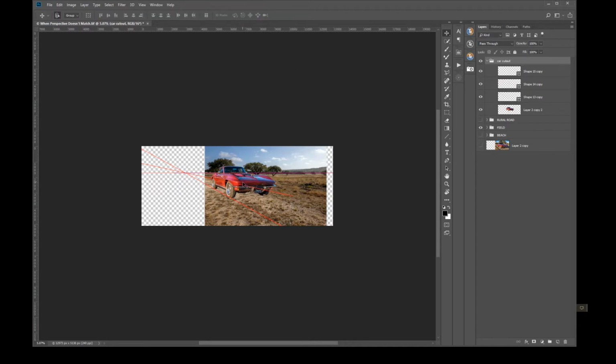Even if we slide that car left to right a little bit, keeping the horizon line of the car on the blue line, that car actually looks like the wheels are sitting on the ground and that it matches the horizon of this image.